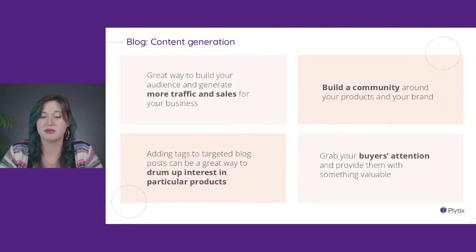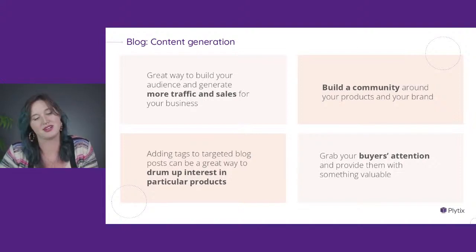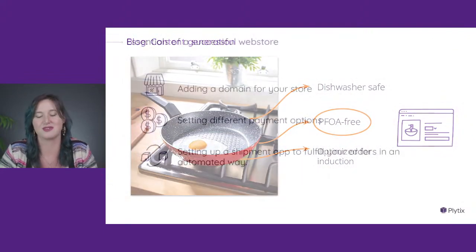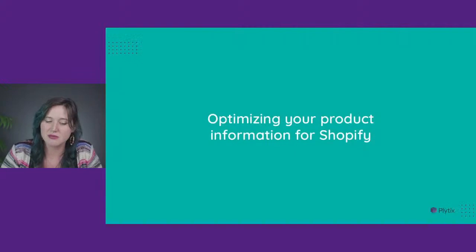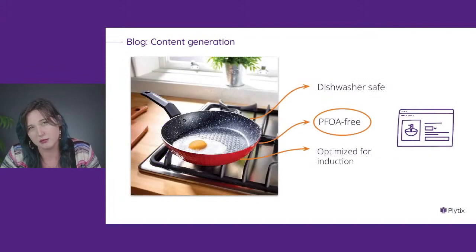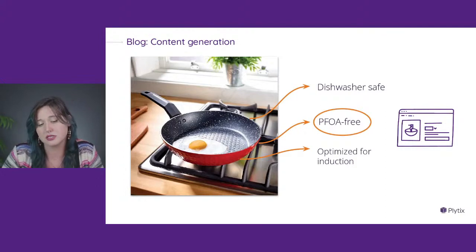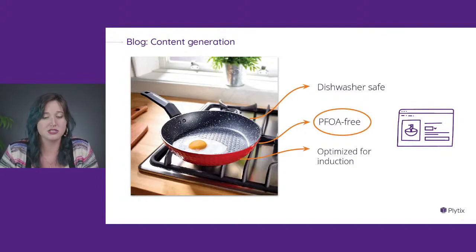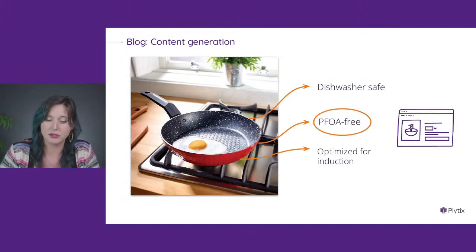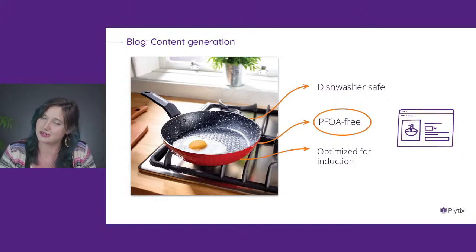Some studies suggest that PFOAs are carcinogenic, so it's important to choose cookware that is PFOA free. So now you can tie in your product as a solution. Buyers can find a link right to the frying pan that you're promoting. Basically, you want to think about how your product can overcome dangers or obstacles, how it can achieve a goal, or how it can improve something in the buyer's lives. You can also switch it up with product tutorials, industry news, product launches or promotions, and more. Basically, consistency is key. So make sure buyers are aware of your new blog post by alerting them in the newsletter emails that we talked about setting up earlier.